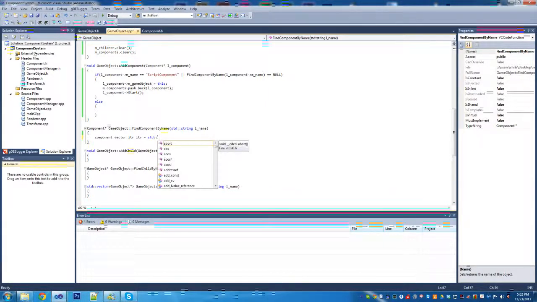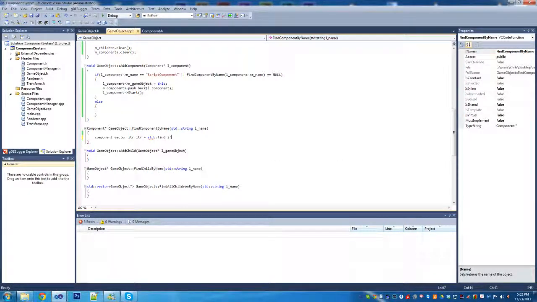And then we're going to use the standard find_if, and then we're going to pass in components begin. We're going to pass in components end here.